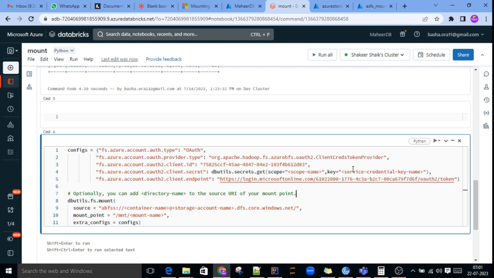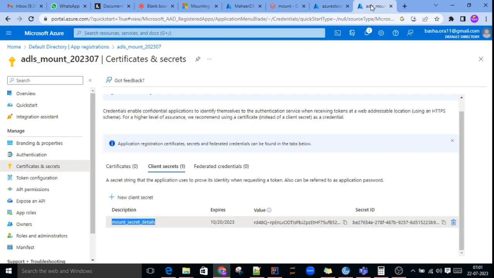Now, the secret key. Directly we cannot keep the secret key as it is. For that, what do we need to do? We have to keep that secret value in the Azure Key Vault.